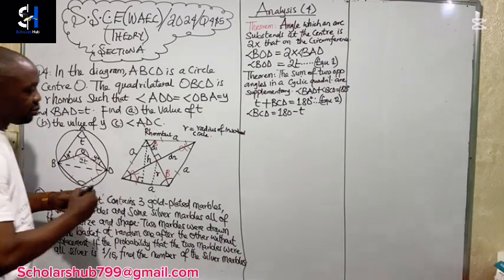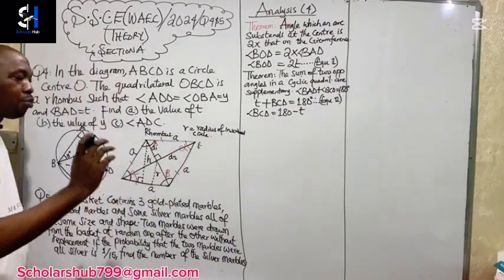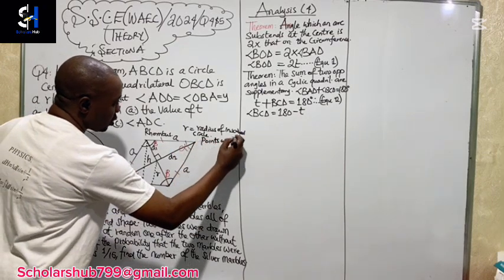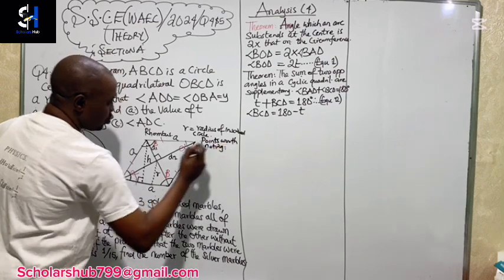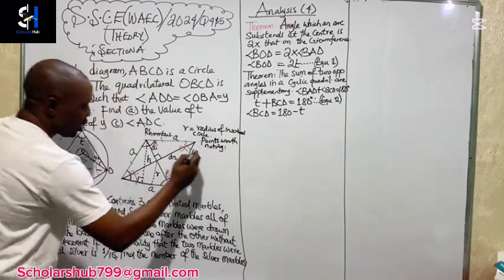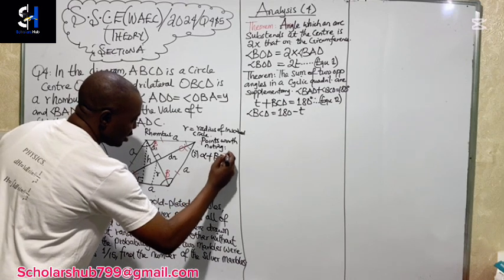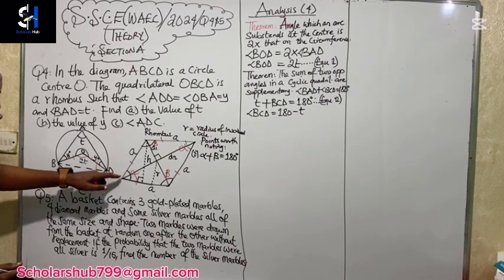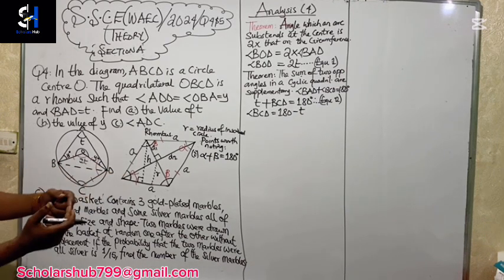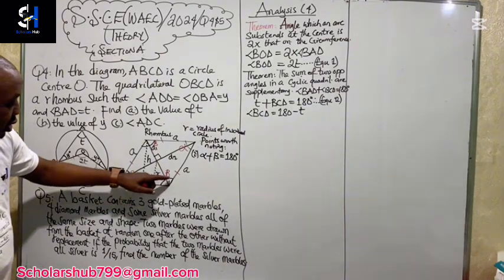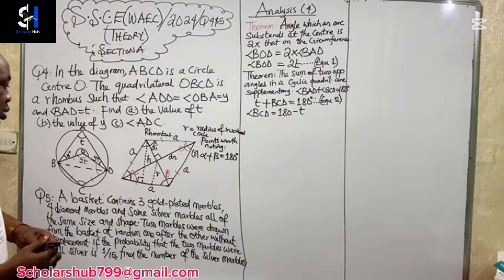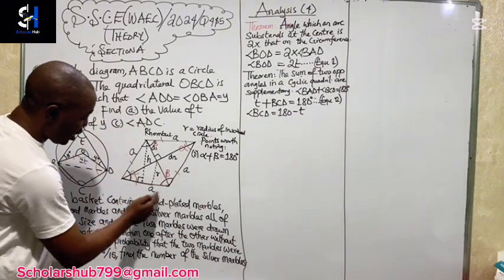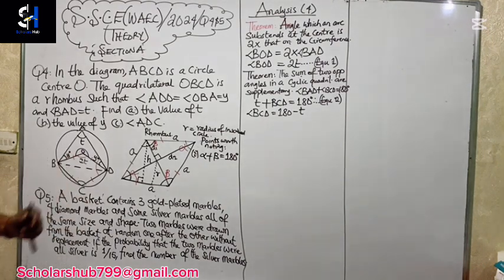So let's get some information about the rhombus. Now this is very important. Points worth noting when it comes to a rhombus. Number one: alpha plus beta equals 180 degrees. Which means the sum of the angle between the two adjacent sides at their point of intersection and the angle between one of the parallel sides and one of the adjacent sides will be 180 degrees.